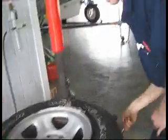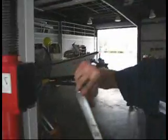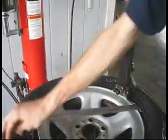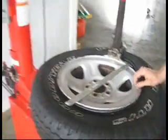Then take your tool, and what I used to do is take the smaller curb bend. This one's more for low profile tires, but every other tire uses this. Then spin it around. Oops, it's not plugged in.